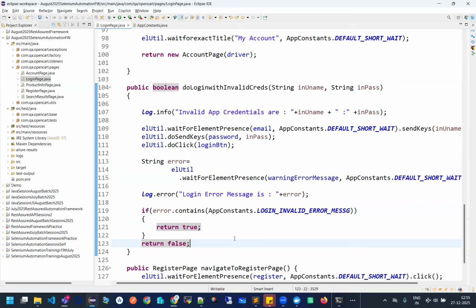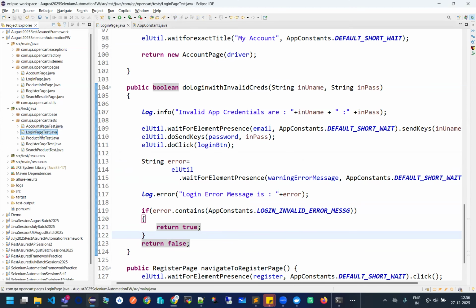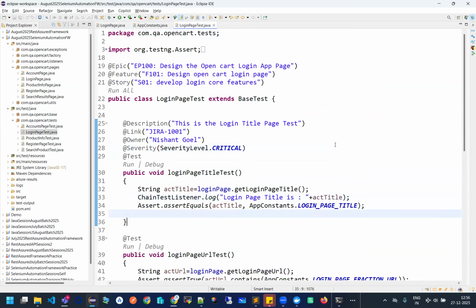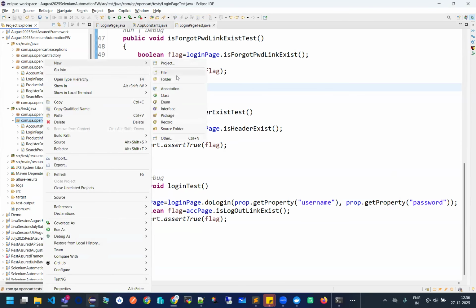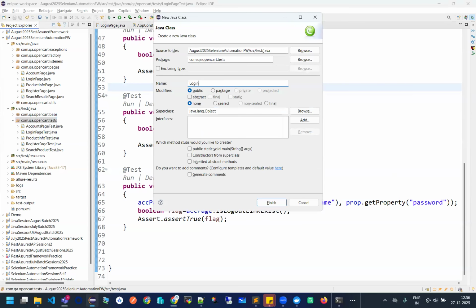Now, there are two ways to test it, guys. Either you can test your this negative case inside your same login page test. But since these are my positive cases, I really recommend, it's always recommendations, you can do it anyway. Why not to create a separate file only for the negative test scenarios? Because that looks clean and clear. So let us try to create one separate file only. Why to make a mess of it? I'm creating one login page, but negative test.